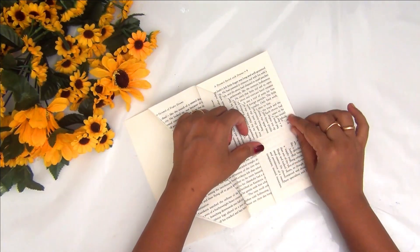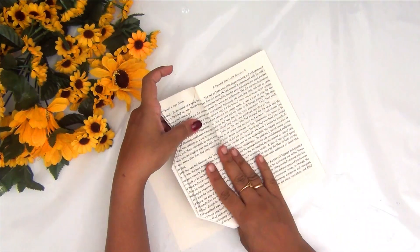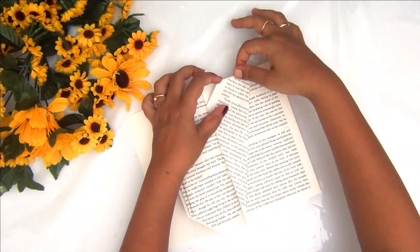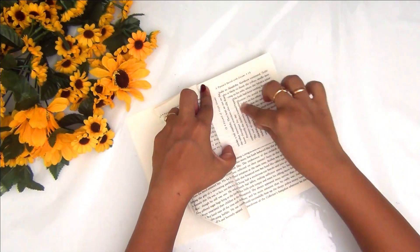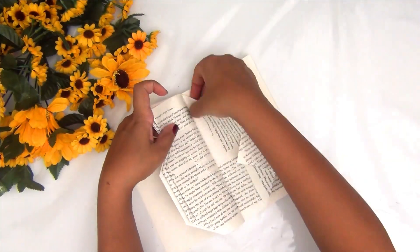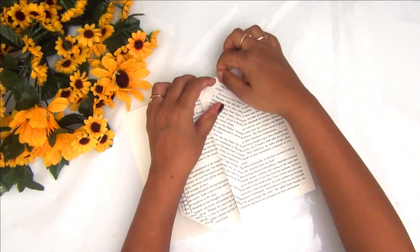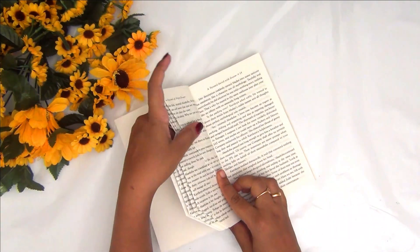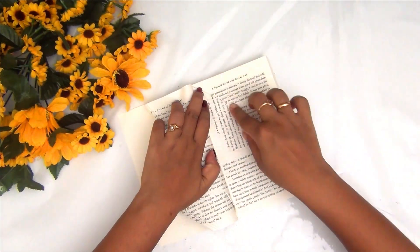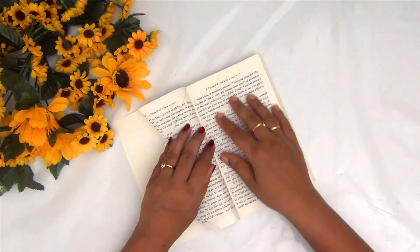For this project, you need to keep a few things in mind. It is a very easy project, but it definitely requires a lot of time and patience to fold each and every page of the entire book. Every fold you make should be sharp and crisp — you cannot rush through the folding. You have to crease with your nail for every fold, otherwise your vase won't stay in position and some pages will pop out. So make sure you fold each and every page accurately and in a well-creased manner.